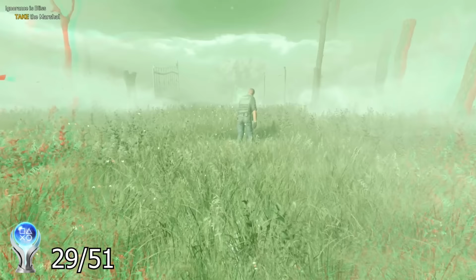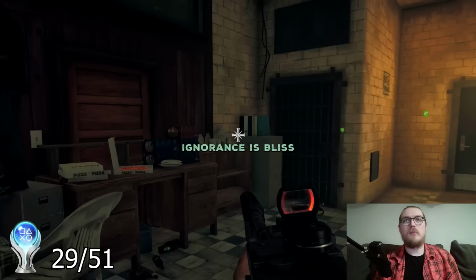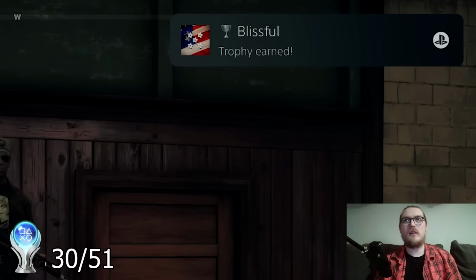Second time we're taken by Faith, we're having to rescue the Marshal, as the Bliss has taken him. Another progress into the story. Ignorance is bliss. Why are you on the table? Why are you on the table, mate? And we did get Blissful. Save the Marshal from the Bliss. So both times you get taken by Faith, you get 2 trophies. That's nice.